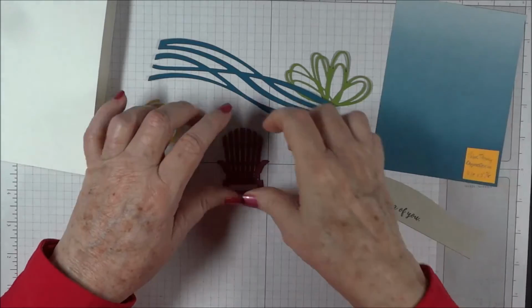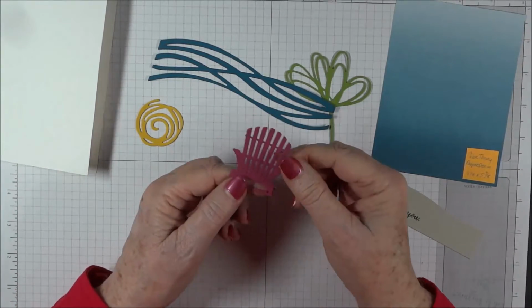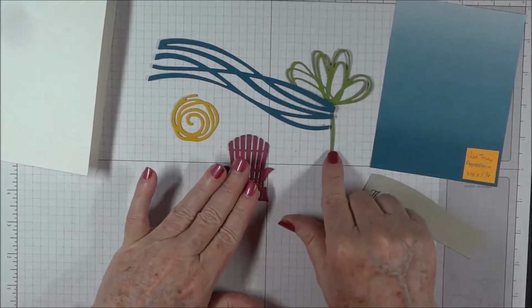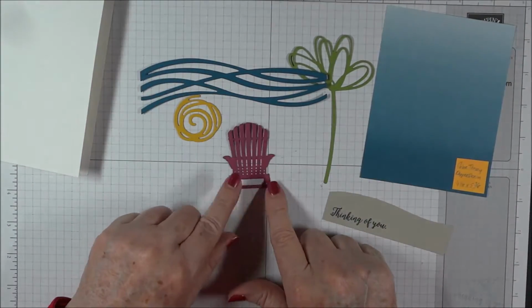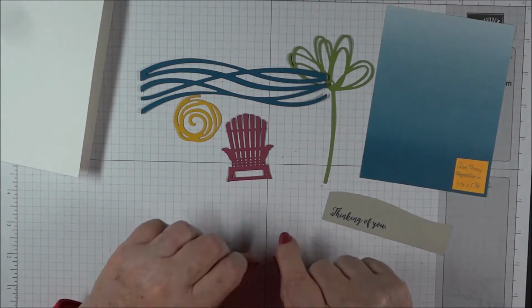Now this card that we'll be putting together, these elements come in the rewards package. Originally I didn't include the Berry Burst Adirondack chair, but I am going to be including that now. And if you got one of my customer reward packages, I'll go ahead and mail you one of these so that you have one if you want to recreate this card.